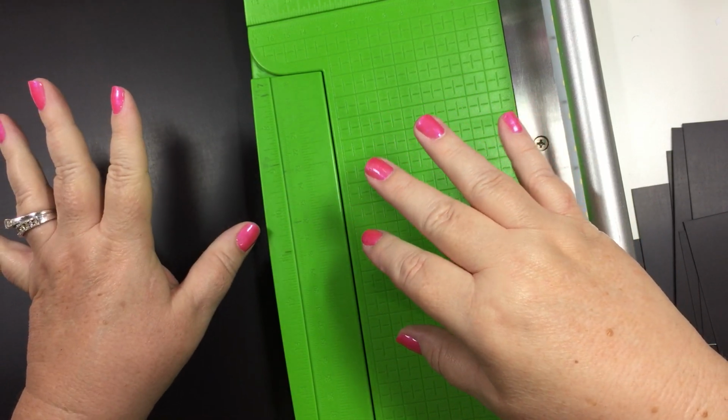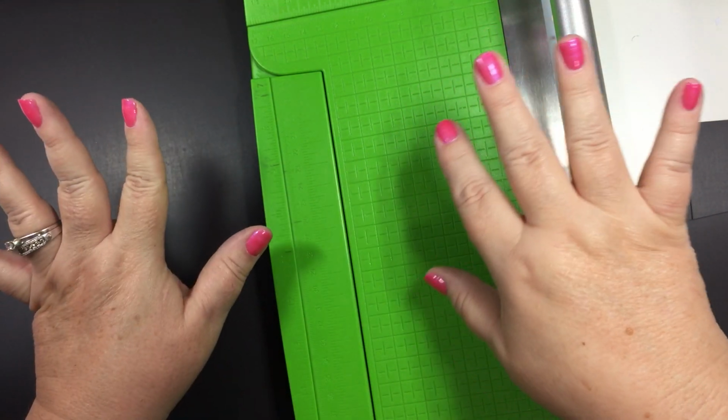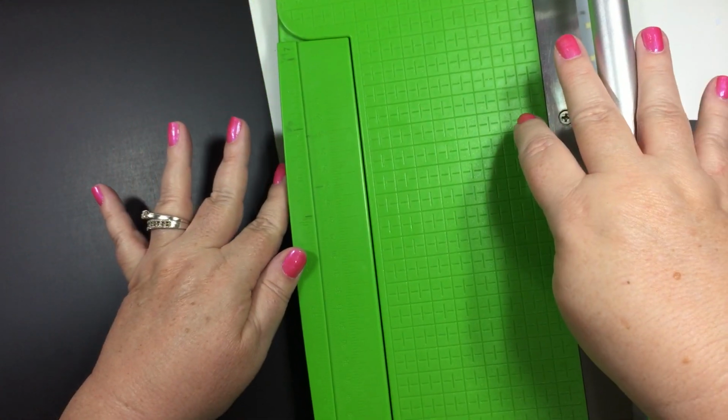I just wanted to share with you how I store my dies. First things first, the supplies I use. Now mind you, I've tried everything.